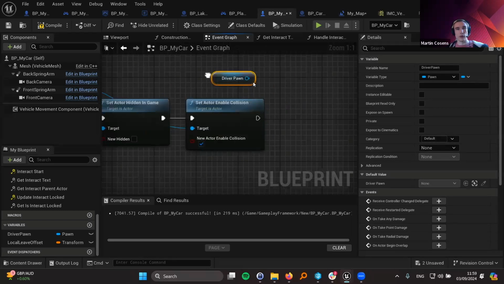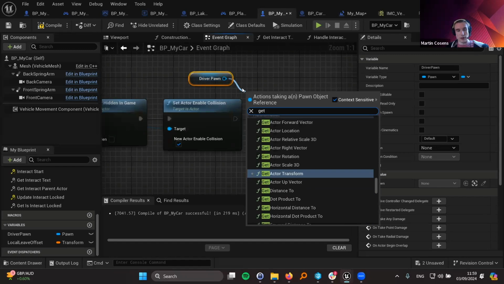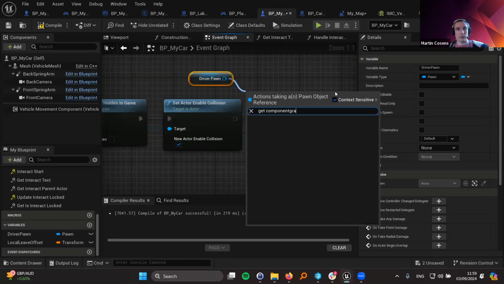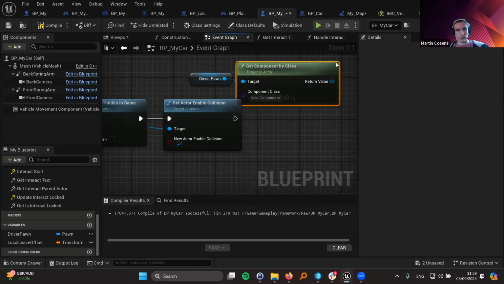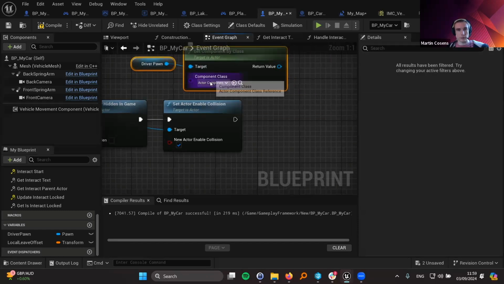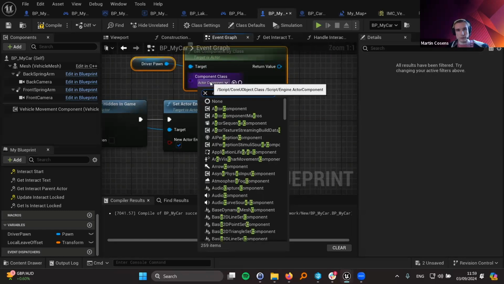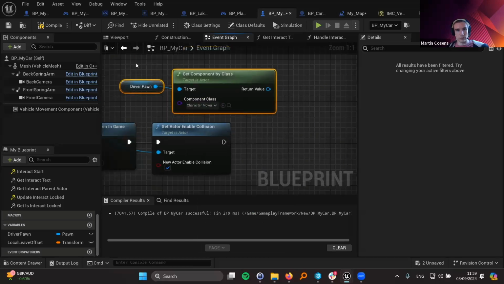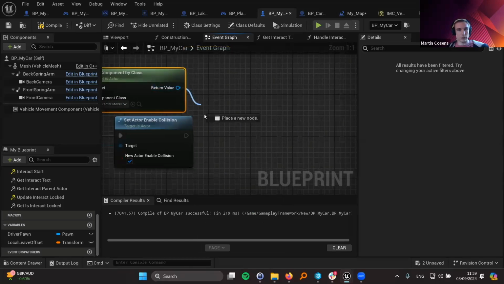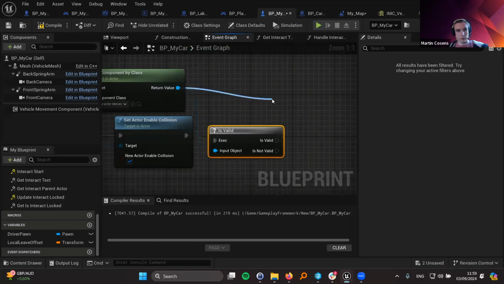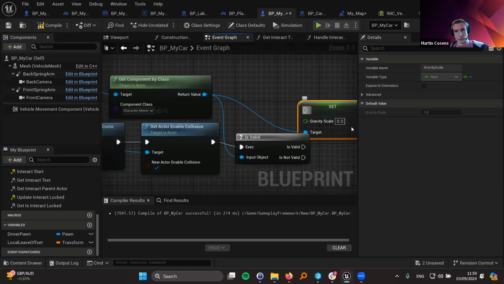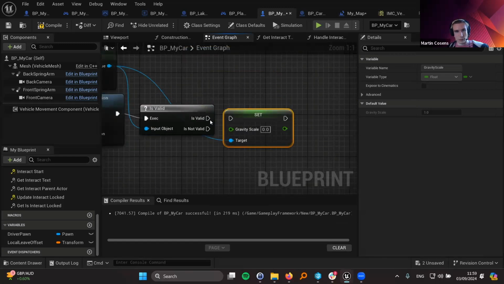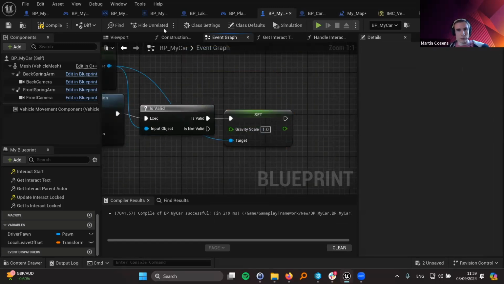And if they have a movement component, we want to turn their gravity back on.